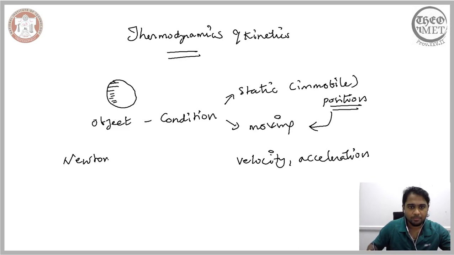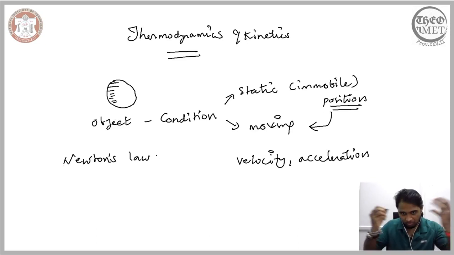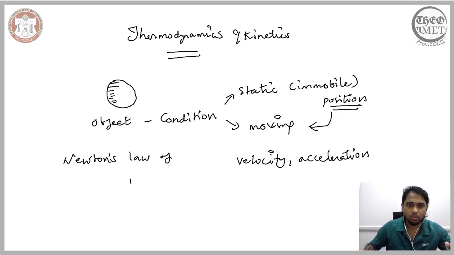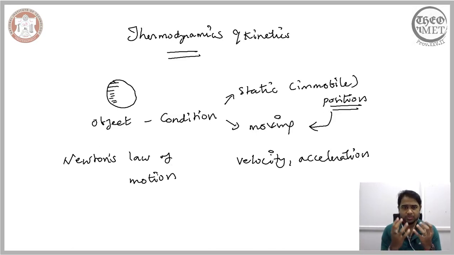These things would have been introduced in your school days. So what essentially Newton's law of motion does is, it helps us predict the different conditions, or helps us understand the position or the nature of an object, the way the object presents itself in a given condition, provided we know the different variables. So Newton's law of motion was a breakthrough, for it helped us understand the condition of an object, be it static, be it mobile. It helps us theoretically present the condition of the object, and it helps us predict what this condition will be at a given point of time.